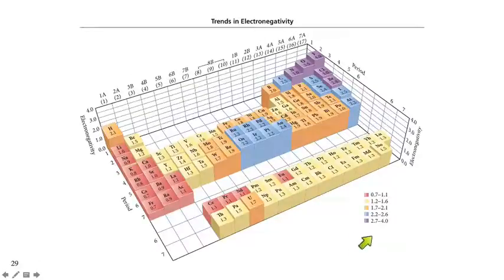These are the actual numbers. So this scale, it was an arbitrary scale. It's relative. So they said, well, fluorine is the most electronegative. We'll call that a 4. And 0 would be no attraction for electrons. Well, none of them are 0, but there's a range. You do not need to memorize actual electronegativity values, but you do need to know the trend. Fluorine's the most electronegative. Any questions?